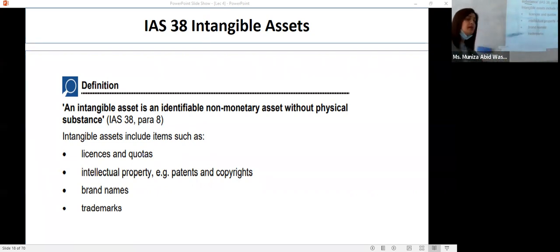If, for example, over a certain period of time an organization has built up a brand name, that is an internally generated brand name. It will be considered as an intangible asset, but we are not going to recognize it. We are going to discuss further things under brand name as well. Anyhow, brand names are generally intangible assets because when the organization builds a certain brand name, on the basis of that brand it is able to generate more economic benefits. It is a kind of goodwill, a good repute in the market. Then trademarks. Trademarks, or logos, are also a kind of intangible asset.